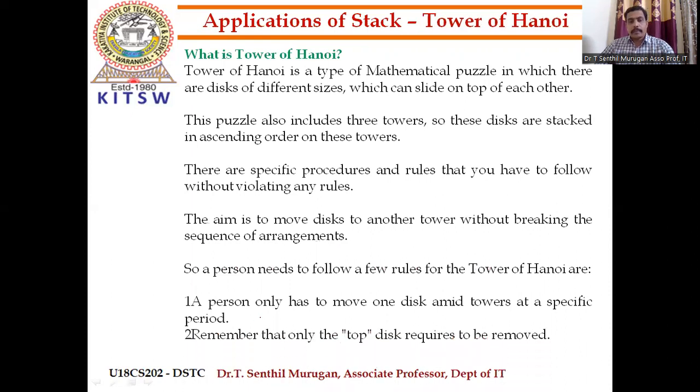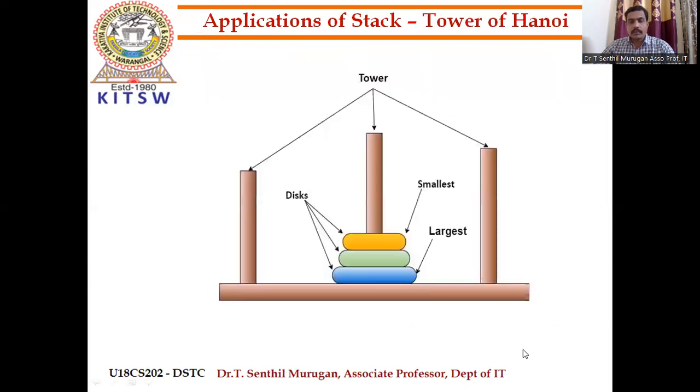First, a person only has to move one disc at a specific time. Remember that only the top disk can be removed. We can remove only the top disk. Third, any larger disk can't be placed on a smaller disk. So don't keep a larger disk on a smaller disk. These 3 conditions you have to follow.